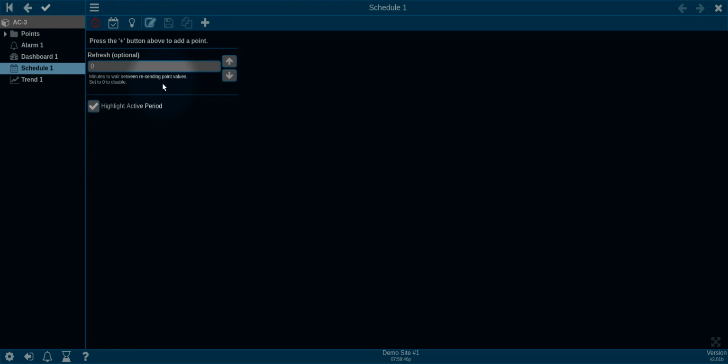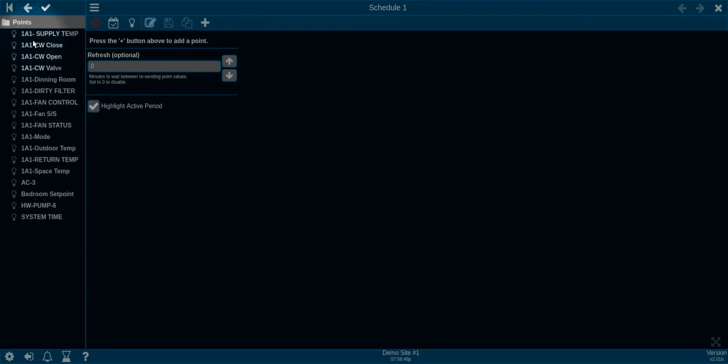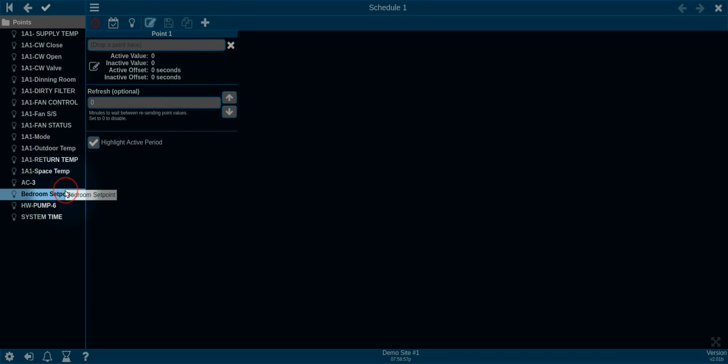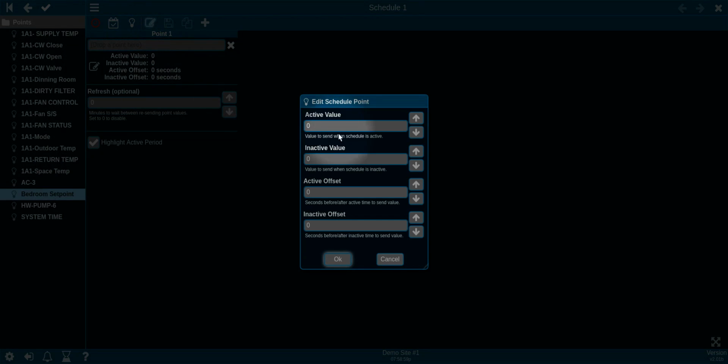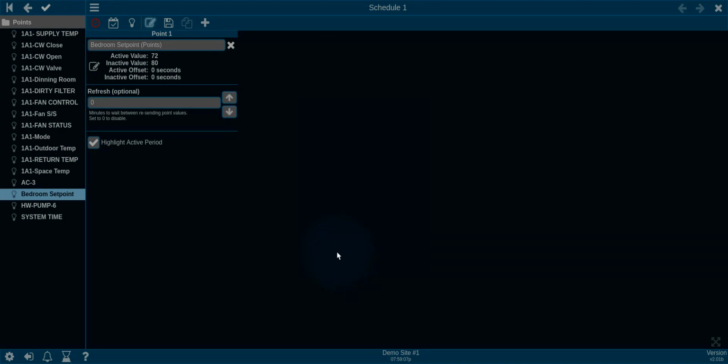Go to the points list. And let's add the bedroom set point. I have to add a point first. Add the bedroom set point, and when the schedule is active, we want the set point to be 72, and when the schedule is inactive, we want it to be 80. We'll save that.